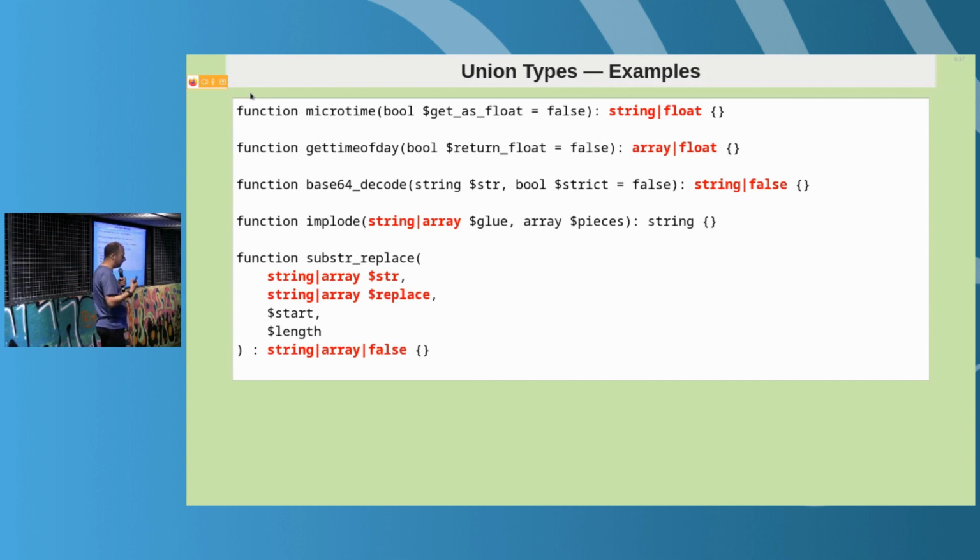But PHP had this. Often they were either string or float, like microtime, or it was something or false. So base64_decode, you get either a string back or you get false back in case it couldn't decode it, for example. So PHP has had this for a long time. And with the introduction of union types, the intention was that it makes it easier for PHP's JIT engine, which converts PHP code down to machine code that you can run on your CPU, to make that kind of inference easier. That never happened. It doesn't make anything better there, but it did mean we had union types in PHP now.